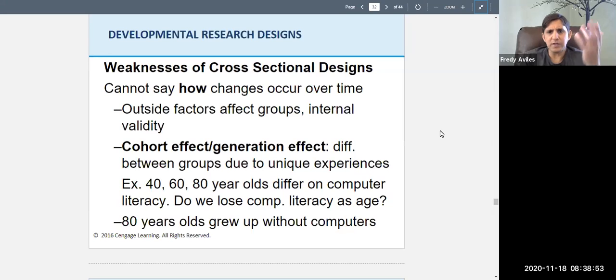And it's the same thing with voting, okay? When it comes to voting on like gay marriage, the 80-year-olds all grew up when gay people were all in the closet. Very few people came out and say, yeah, I'm gay, and accept me. 60-year-olds, well, they had a little bit more exposure to gay people. If you're 40, people like me, then you've known for the last several decades that people have been coming out and saying, hey, I'm just like you, please accept me, and all that stuff, right? We know about that and we accept them more, and we're more likely to believe that they should have the same rights as the rest of us.